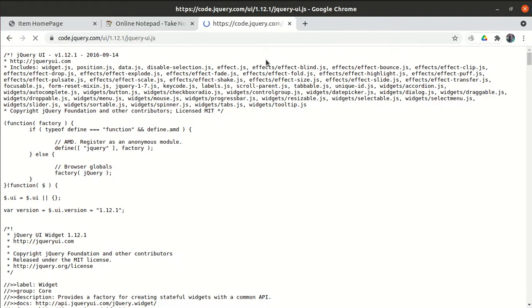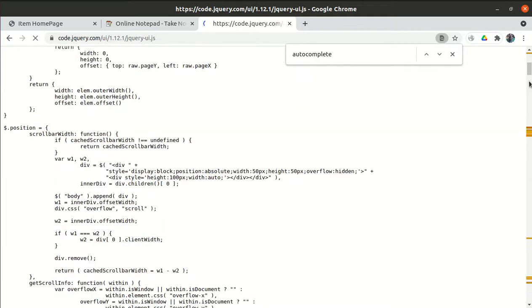So this also exists. Autocomplete, so it has the autocomplete.js. So what is wrong then?